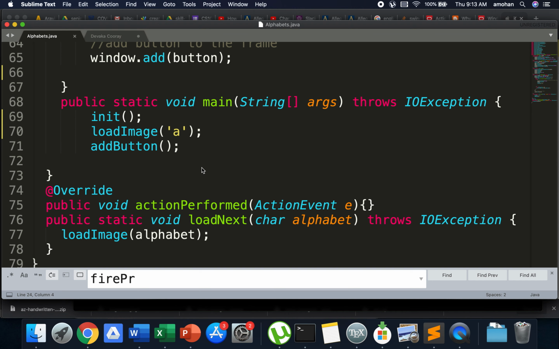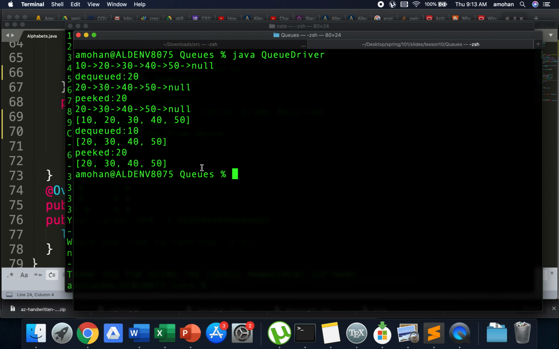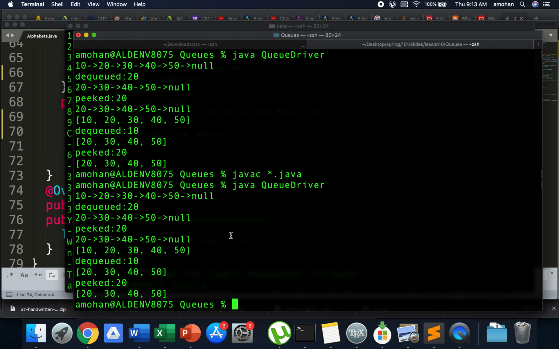All right, so these are the two different implementations, and as you could see, from the compilation and execution of this code, if I would run the queue driver, you could see exactly the same thing. Both are doing the same thing here. So first thing first is we would dequeue the element 20, right?